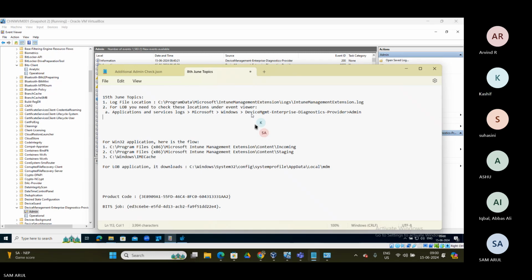For bits, everything will remain same except this one: Bits Client, Operational.